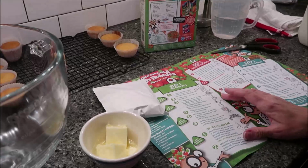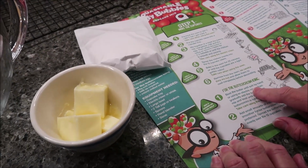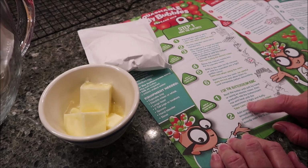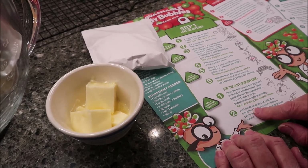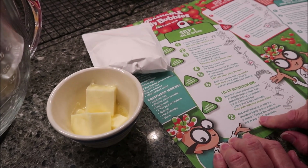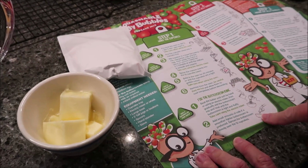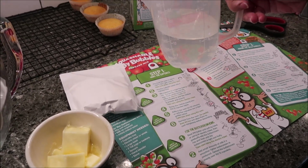So the directions say, for the buttercream icing, beat the butter until soft by hand or using an electric mixer, then gradually add the buttercream mix and beat until the buttercream is light and fluffy. Take care using the electric mixer. Add small amounts of milk if a smoother, lighter buttercream is preferred. Spread the buttercream evenly over the 12 cupcakes. Never in those instructions did it mention the water. And that is a lot of water.